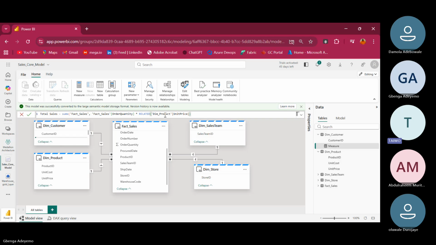I was thinking the only time that we use RELATED or RELATEDTABLE is when we have many-to-many and we are trying to mute one relationship for another relationship. No, it's not only when we have many-to-many. Does it even work in many-to-many? Is it even ideal to have many-to-many in a model? It's not really ideal.